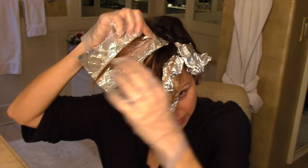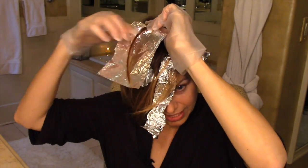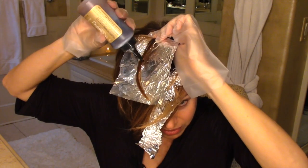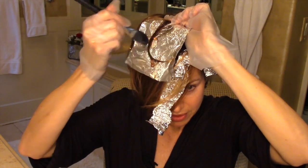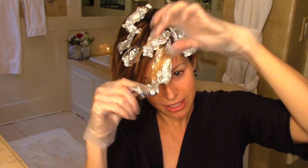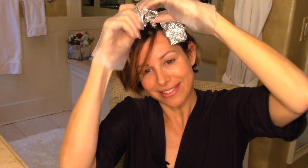And I think this one's going to do it. And I don't mind going a little bit chunkier toward the back either. Get those ends in there. Here we go, so that was the last one. And you can move everything off to the side, bend them, squish them, do what you got to do so that you can see. This is a good time to read, hang out in your bathroom, chill, all of that.